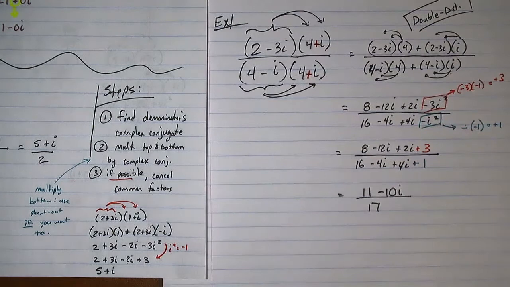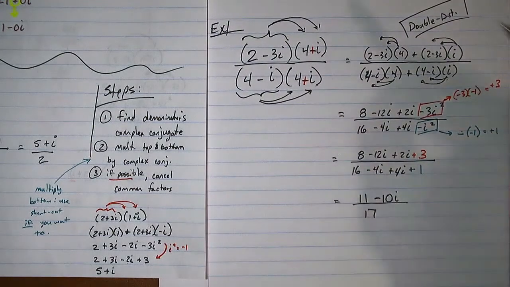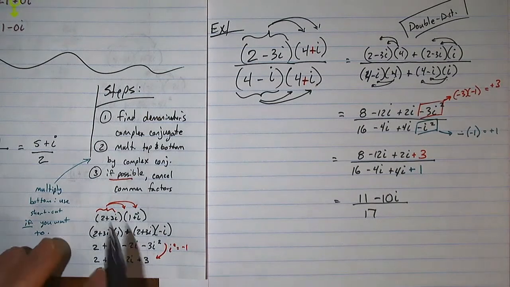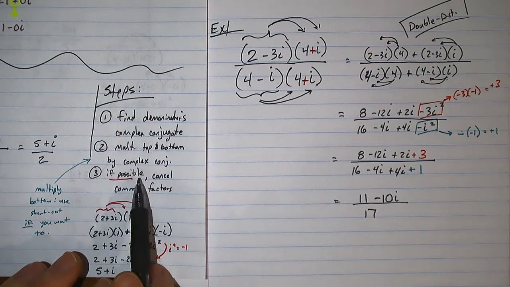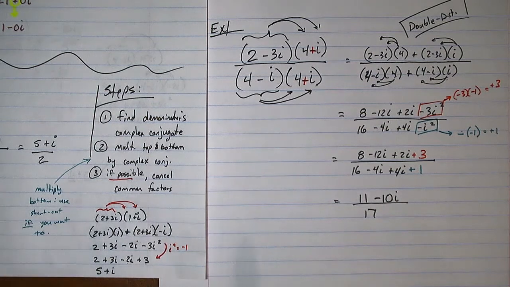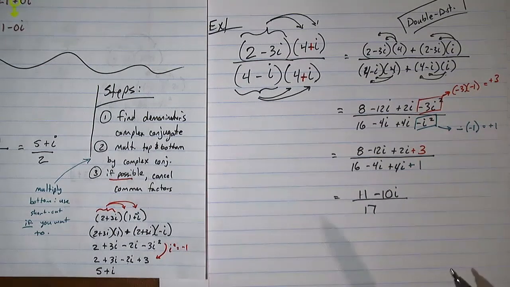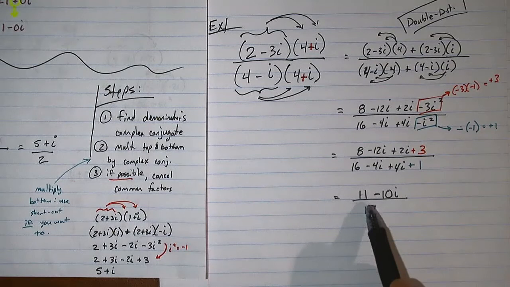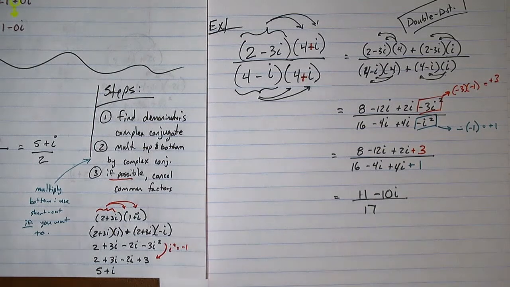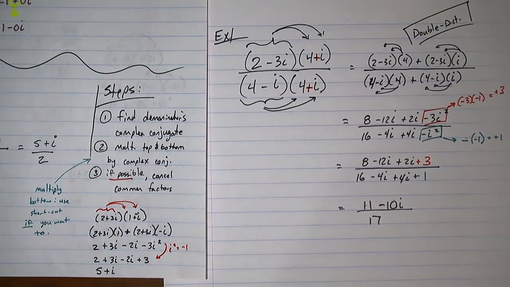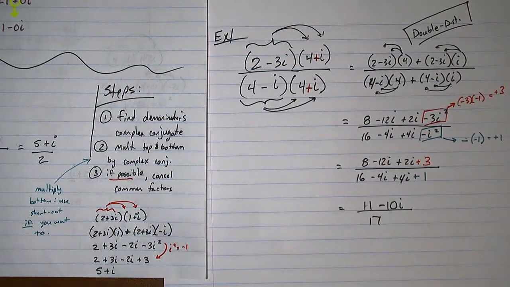Right? So this is our first example, going through the process using double distribute and doing it right in the problem. Now, remember, there is a step 3. If possible, I want to cancel my common factors. But remember, when we do that, all 3 numbers have to be divisible by the same common factor. And there is no number, except for 1, that will divide 11 and 10 and 17. Since there is no number that divides all 3 of them, I'm done. There's my answer. So there's example number 1, the double distribute example.